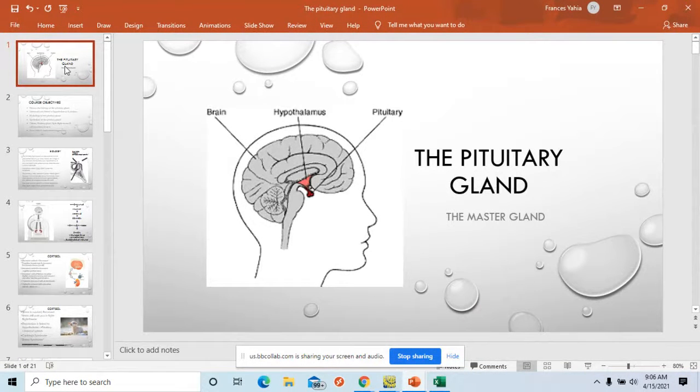So today we're going to talk about the pituitary gland, and the pituitary gland is known as the master gland. So we talked about the pineal on Tuesday, and today we're going to talk about the pituitary. The pineal was linked to the sixth chakra, and everything I talked to you about, east meets west, this idea of unity of mind, body, spirit, saying, being, talking, thinking, all one. So now we're going to talk about the transcendence. Today we're going to talk a little bit about the seventh chakra.